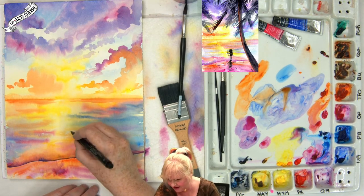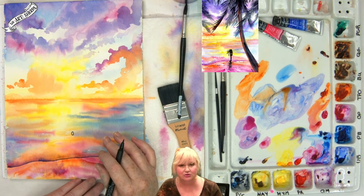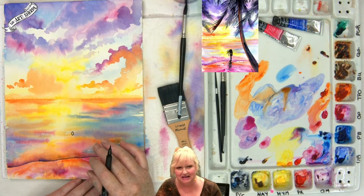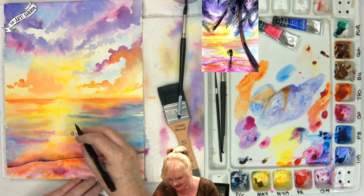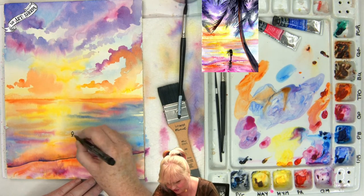Right? And so if I have a head, this is a Faber-Castell black pen. You're welcome to use the traceable, absolutely, and not just ink this in. But this is how I do this, so I thought you might enjoy seeing. So I'm going to come down here, and we're going to say that she's got a little bit of a neck and some shoulders.